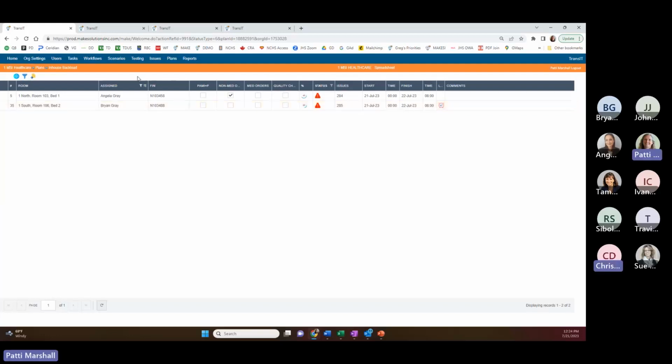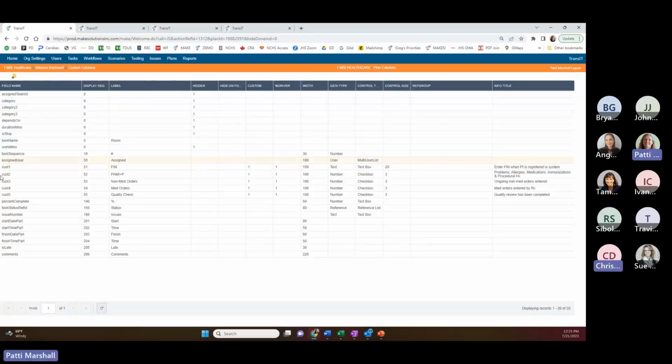Okay, to do the custom columns, all you do is you right click on the header and you do change column, custom columns, and it brings up a list of all of the columns, including the standard ones. You can see a lot of the standard ones I've gone in and hidden, and the ones that I've created for this one here I've modified. Oh, no, I didn't. I just changed the order of them. This one here is one that's custom that I've created.